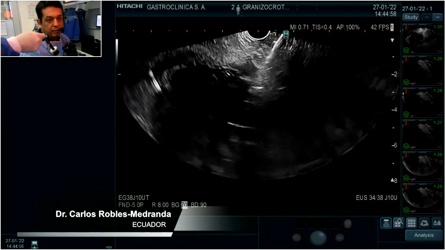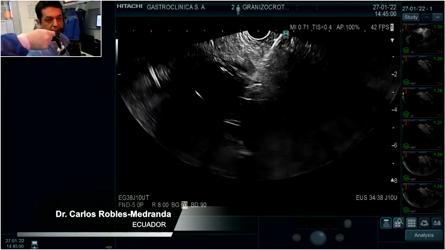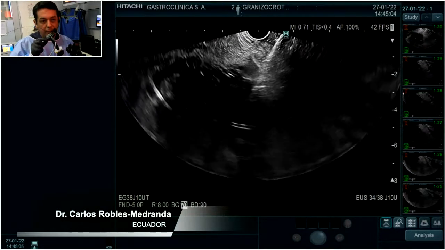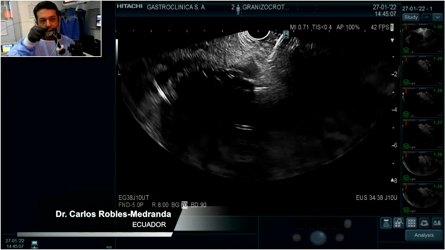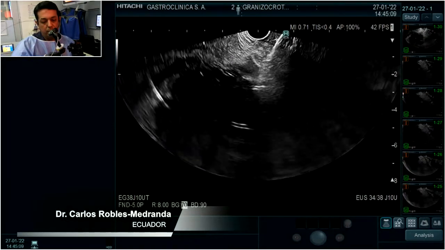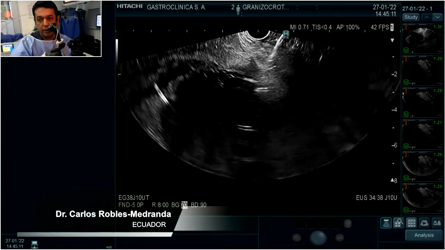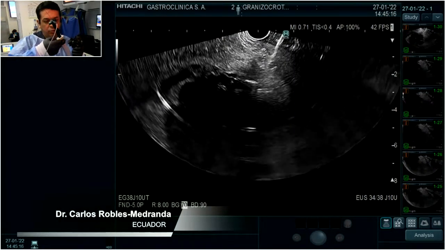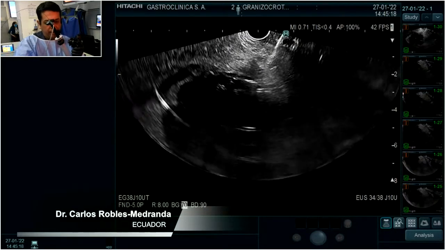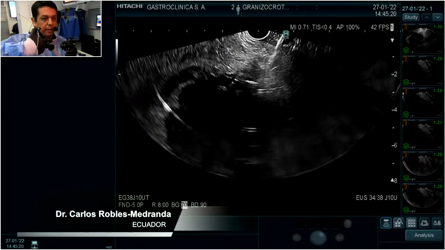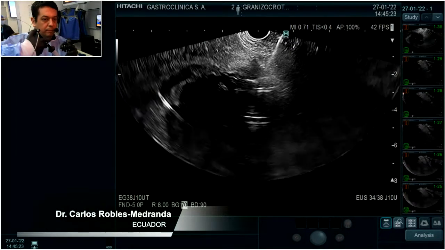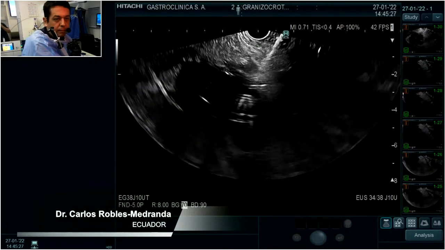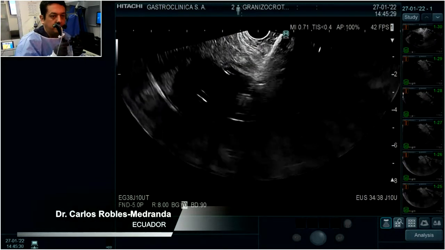So I push a little bit my scope because I need to open. So the normal indication is to have 1 centimeter between this part of the axios. I don't know if you can see in the camera, but in this case you need to go through the end and open through the end first, okay? I am starting to open now, and I need to push a little bit.